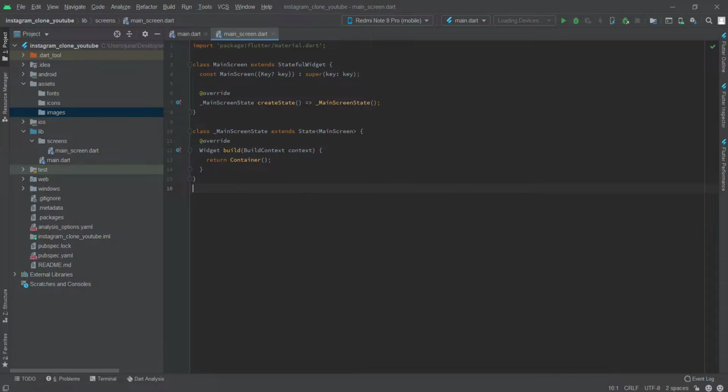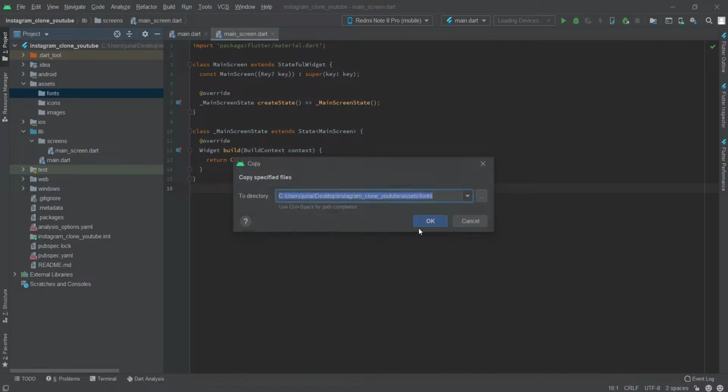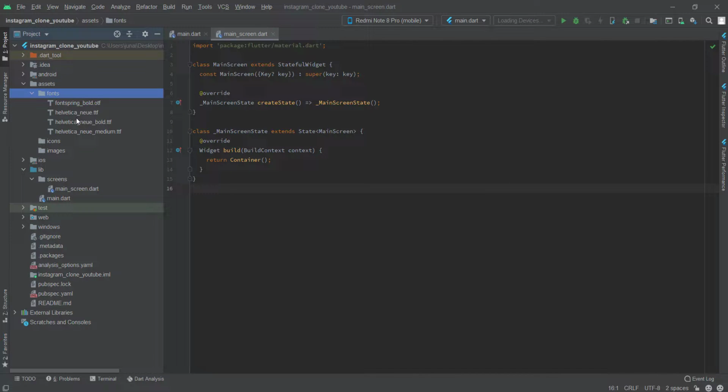First let me copy the fonts files. As you can see, I have imported Font Spring Bold, Helvetica Neue, which are normal, bold and medium, and after that we are going to import the icons.